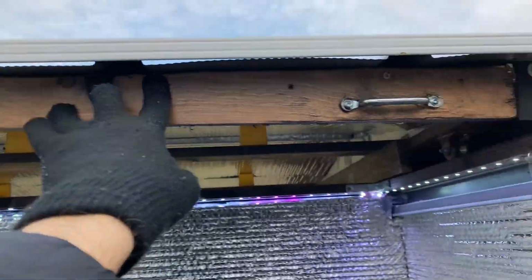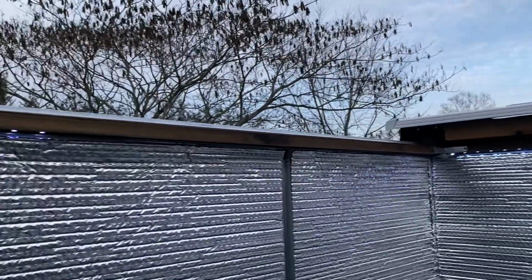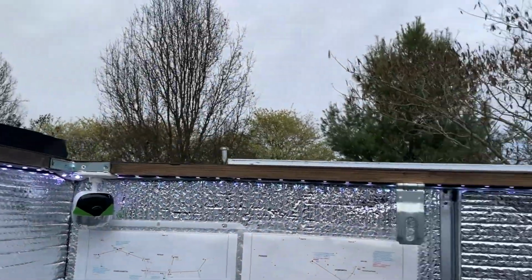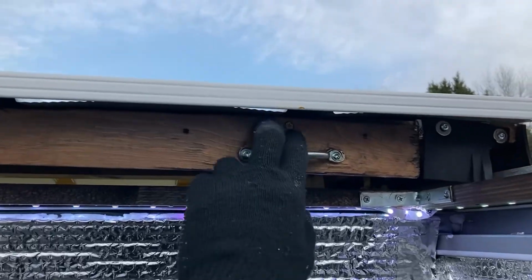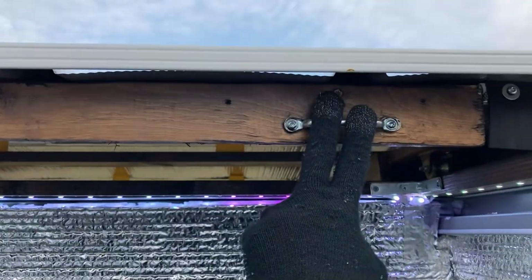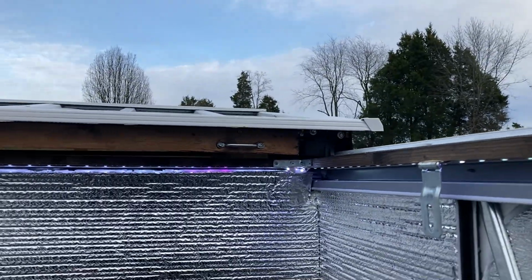And with a push of a finger, I can roll off the roof. And there we have it. That is the functionality of the roll-off roof observatory. I've got me a little handle here to pull it back, but really smooth on these V-tracks.